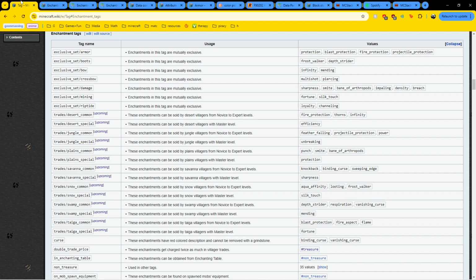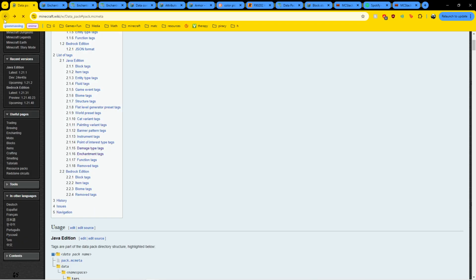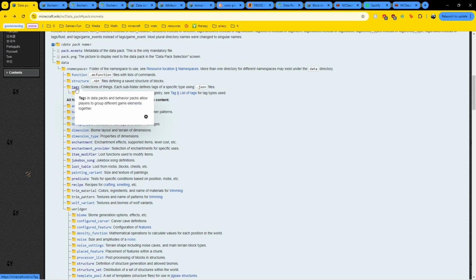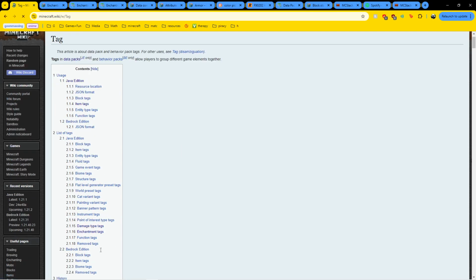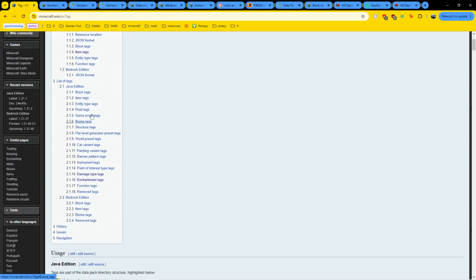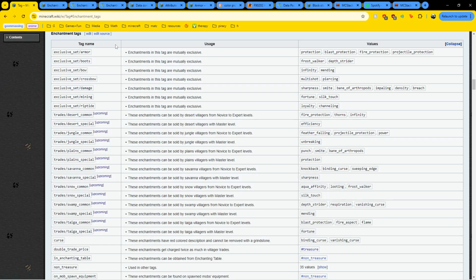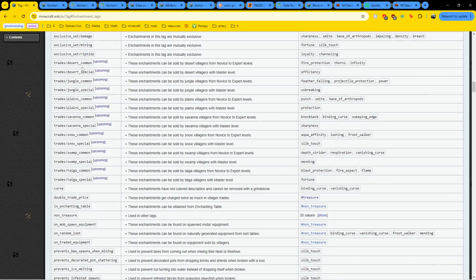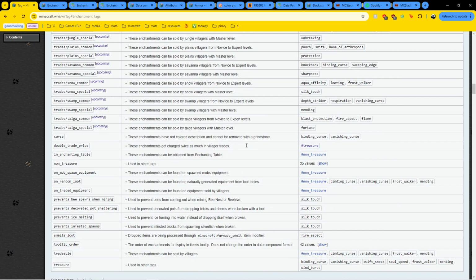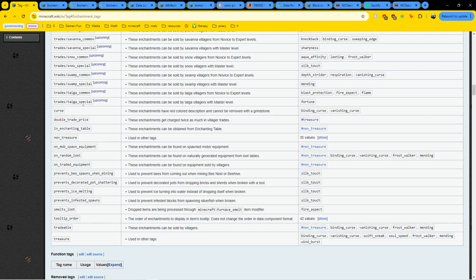It's pretty simple. You have to edit the tags. Tags is a separate folder, and they're basically just groups of anything. As you can see, there's tags for basically everything in the game, but we just want the enchantment tags. And as you can see, there's a lot. I went over the exclusive set ones earlier. These ones you can all ignore because they're not in the game yet. They're an upcoming villager experiment that they're probably never going to add. But this one is curse.